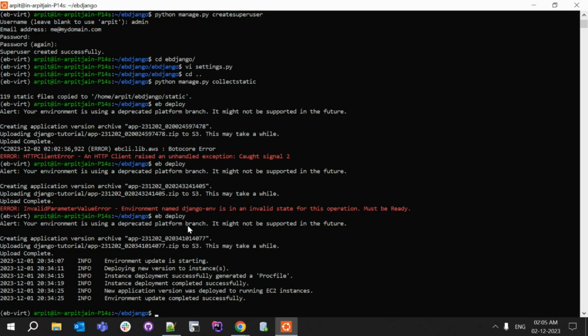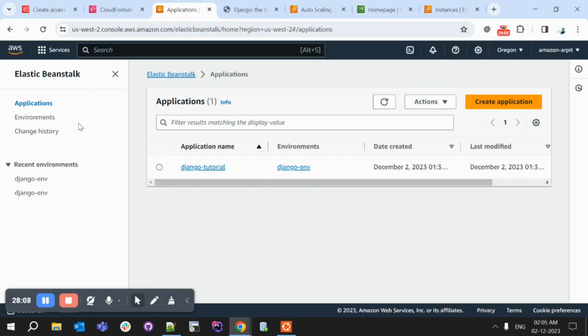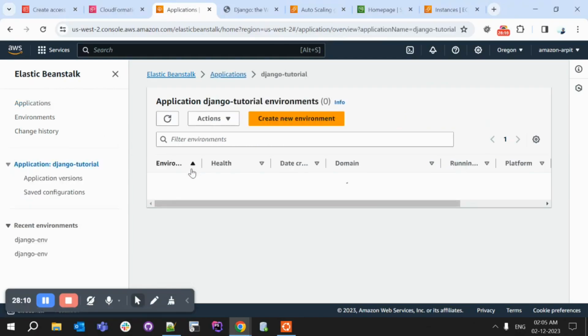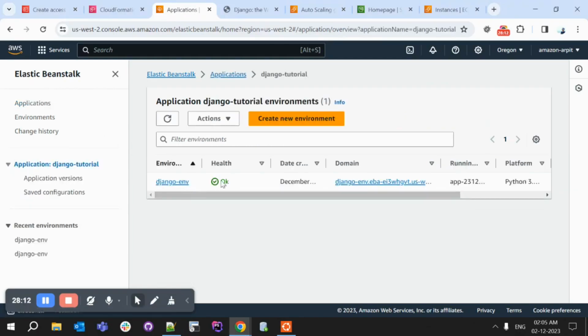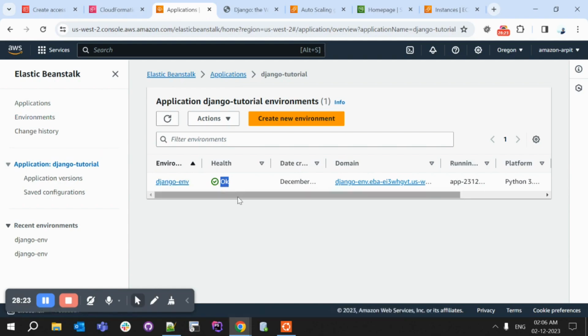Okay, this was very weird from AWS Elastic Beanstalk. I was getting this error, so I did multiple eb deploy and was able to get it successful. Once it was successful, the health status is green now. Something is wrong with AWS Elastic Beanstalk. After the new deployment, everything is a success.